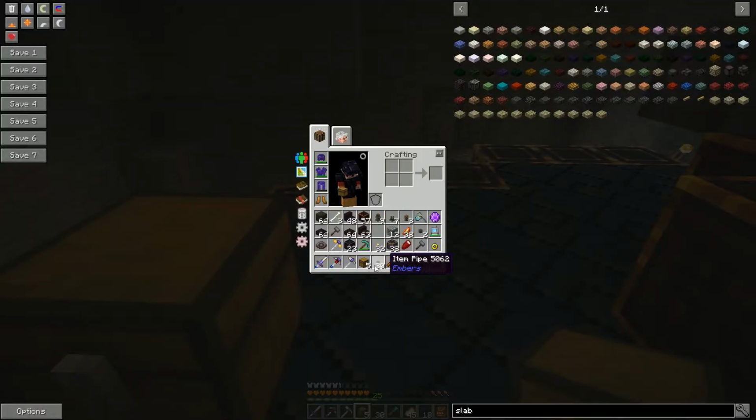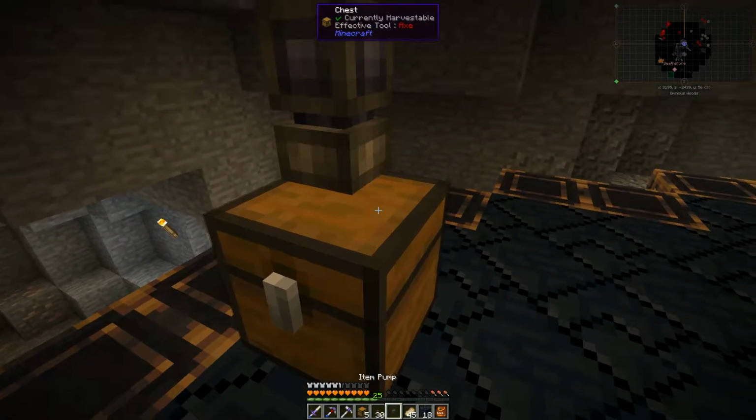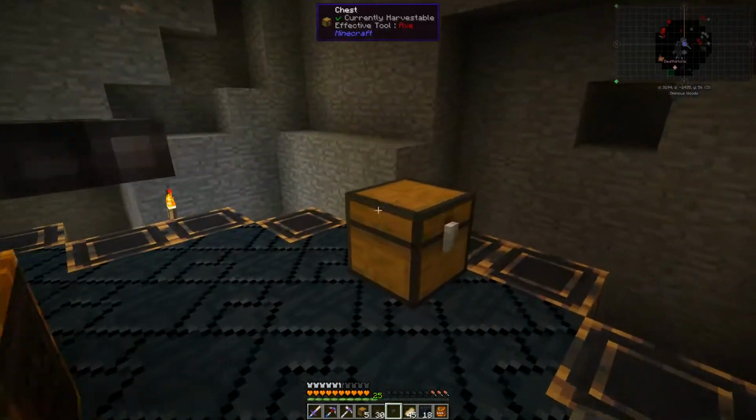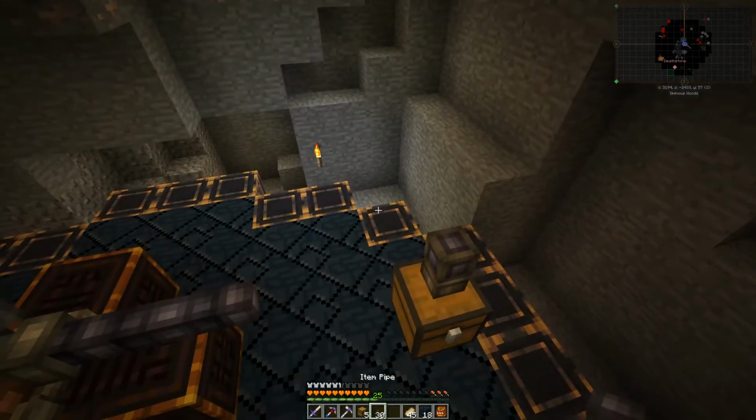And then what I want to do is I want to grab these two things here. So this is the item pump, right? Yep, that's right. And that's the item pump, like so. And then, is that going to connect? I can never remember. Wait a sec.